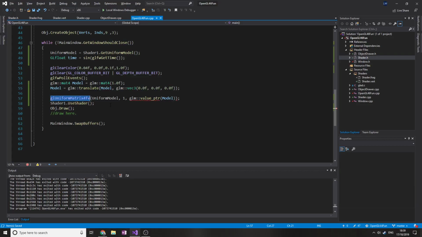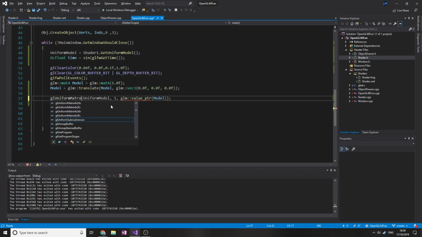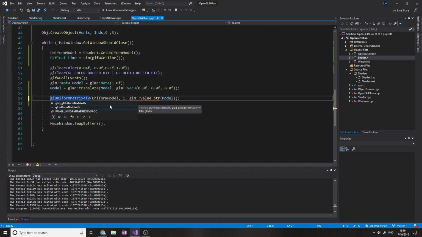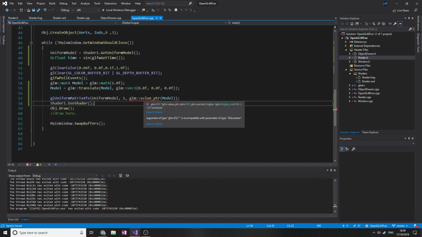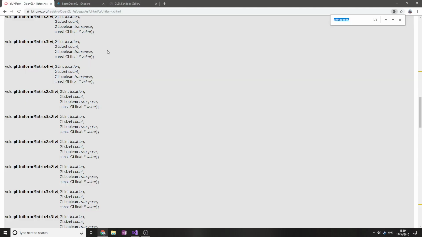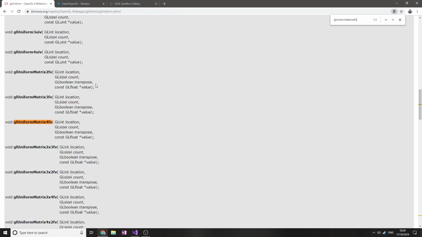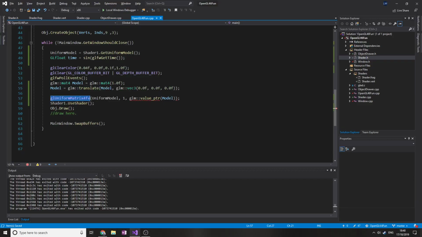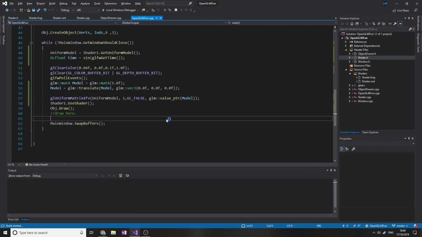Right. glUniformMatrix4fv. It's not liking the pointer. Incompatible. Location, count. Oh, I didn't put the transpose part in it. So GL_FALSE because we're not transposing.